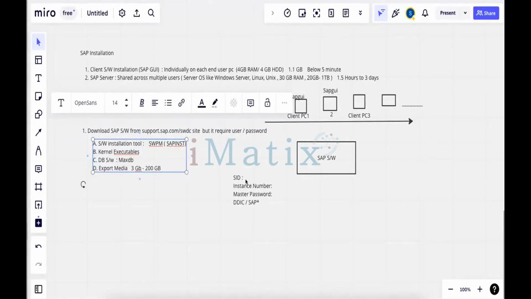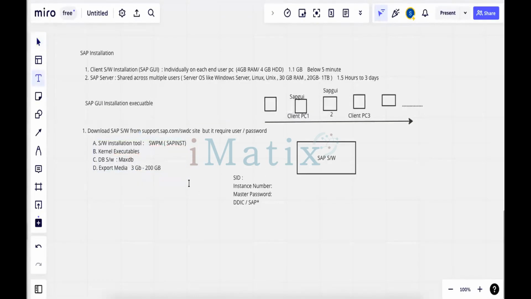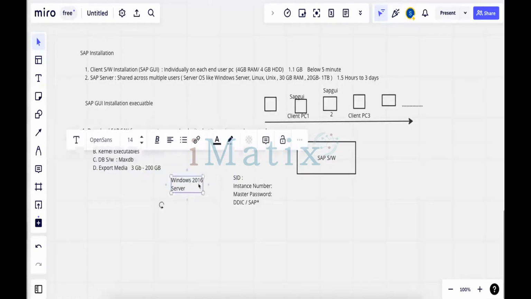First we have to decide what should be our SID. We have checked and made sure that our server is a Windows 2016 server. Three things we have to maintain: what is our server, do we have enough RAM, we have hard disk, enough CPU.